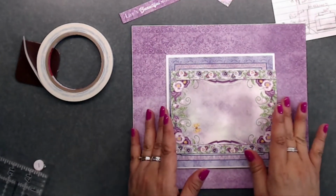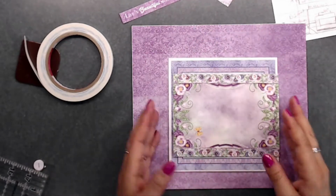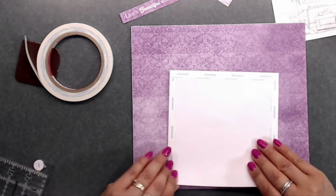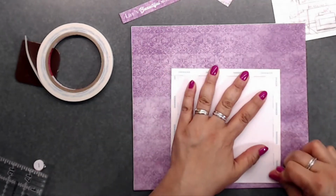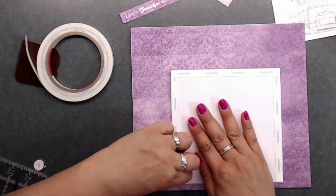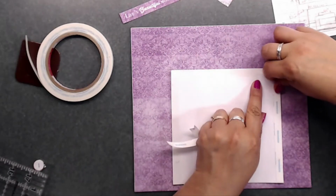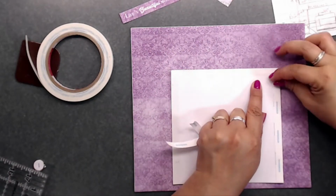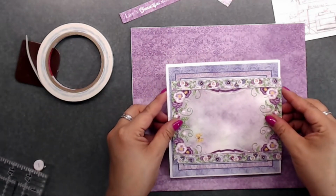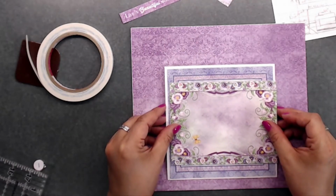I didn't add any hinges on this because it's just going to have like one little photo mount, little photo mat in there. That's about it. Okay, so now we can go ahead and we can take this off and we can mount our items. Okay, just like this. Again, you want to make sure you're about a 1/2 inch from the bottom and in the middle.